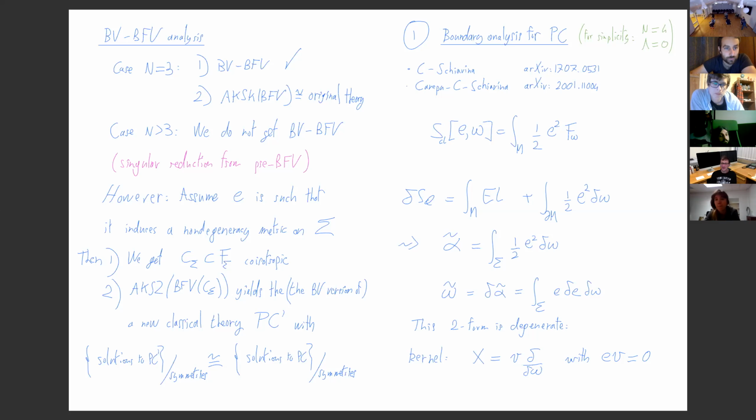Of course, actually, something even worse happens: even once you choose a regularization, or even if you're in a finite-dimensional case, the BFV formalism only tells you that the result is invariant under deformation of the gauge fixing. But in principle, you could take two different gauge fixings that are not deformations of one another and get completely different results. And actually, we can get very explicit examples in this theory. So the theory is defined by the regularization and by the class of gauge fixing you choose.